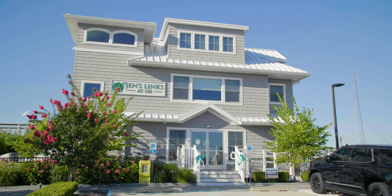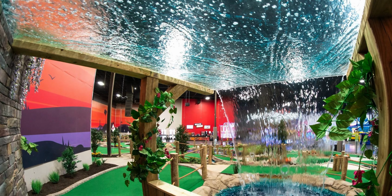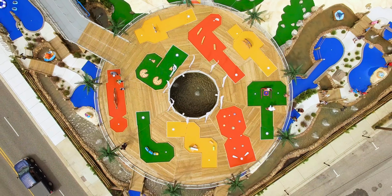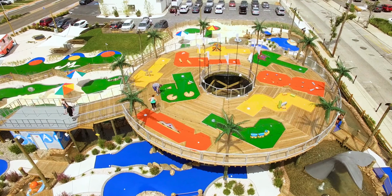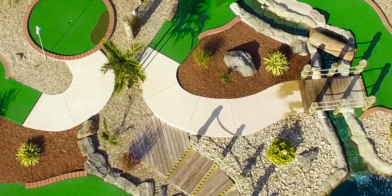Originally, we chose Harris Mini Golf because of proximity, also being located in New Jersey at the time. That eventually transitioned to making the final decision of going with Harris because of their experience and expertise. It's being able to see photos from other courses and exactly what they've accomplished. Certainly by no means a fly-by-night company, they've been at this a long time. So the final decision was made really easy and felt comfortable going with them because of their long history and their success building other courses.